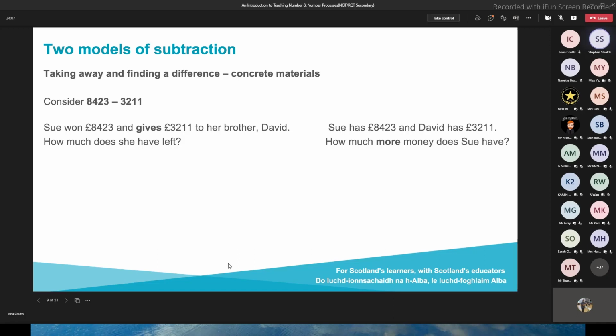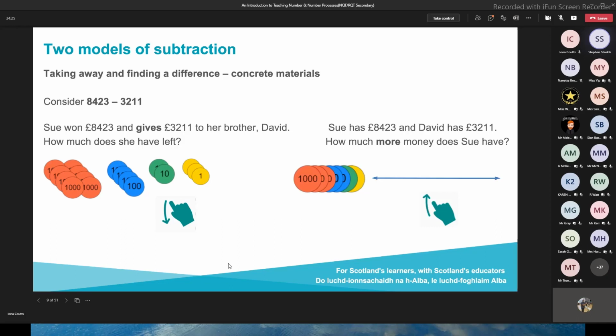Learners might use manipulatives like we're shown here from MathSpot to help with these calculations, and the calculations themselves can look quite different. In the first case, they can literally take away, let's use the terms subtrahend from the minuend to get the answer. In the second example, you'll see that the minuend and subtrahend more represent two separate quantities that are to be compared, and where we would expect learners to find the difference to get the answer.